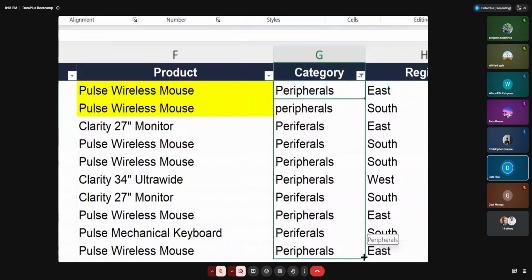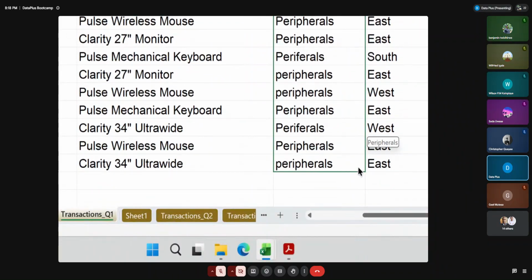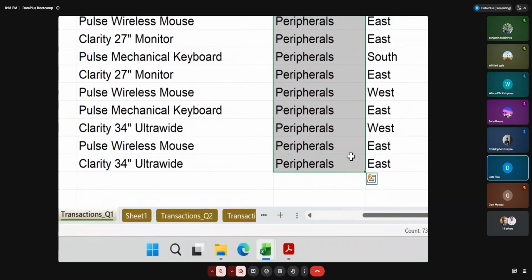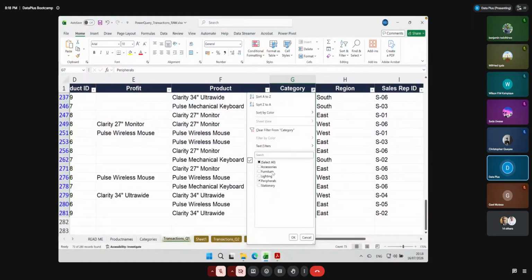Then I can drag and drop, drag and pull down until the last one. So just like this, I have my 1, 2, 3, 4, 5 categories.